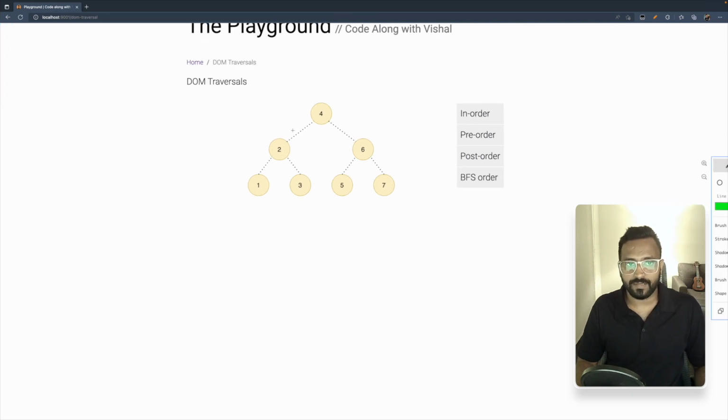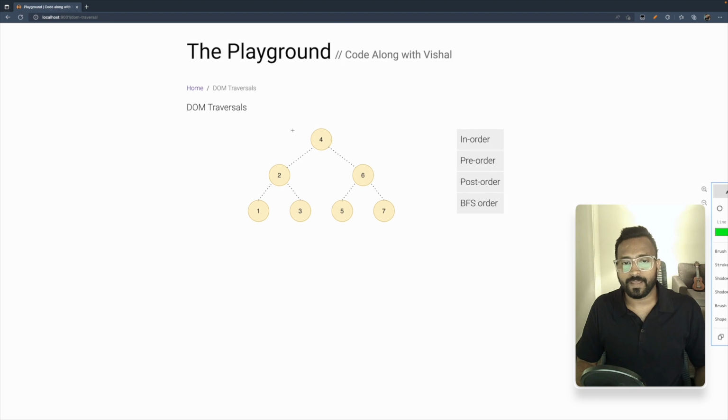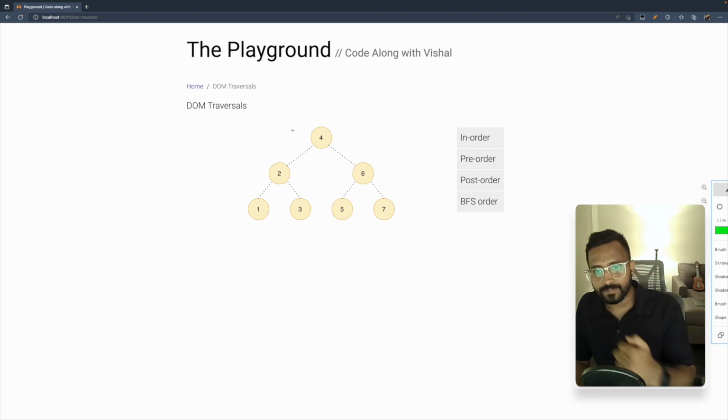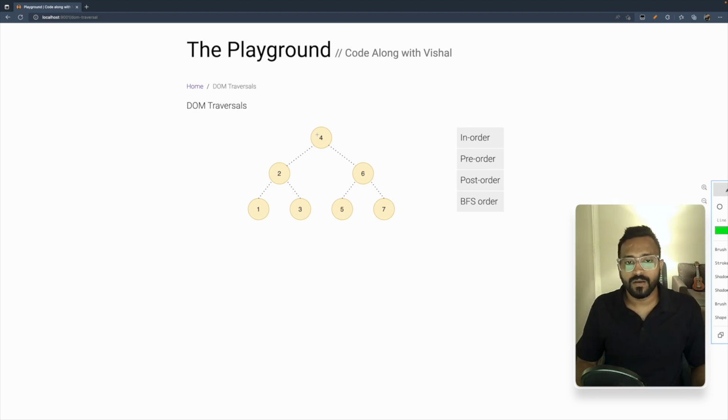Let me zoom that a bit. Okay, so it is going to give me a tree with 4 as the root, since that's the first item in the sequence, and everything less than 4 moves to the left, everything more than 4 moves to the right.